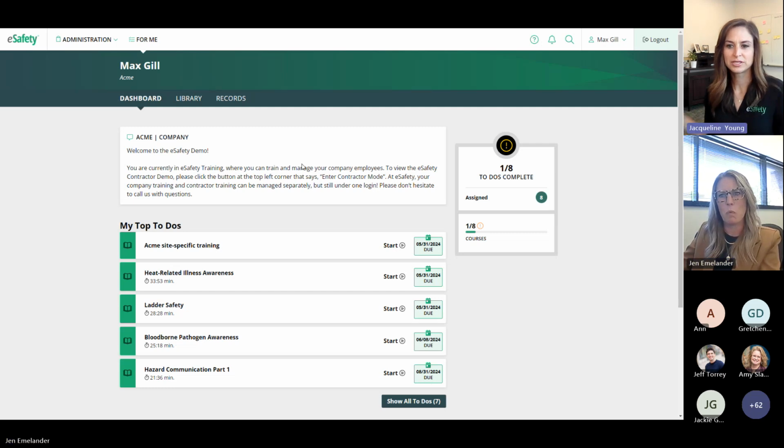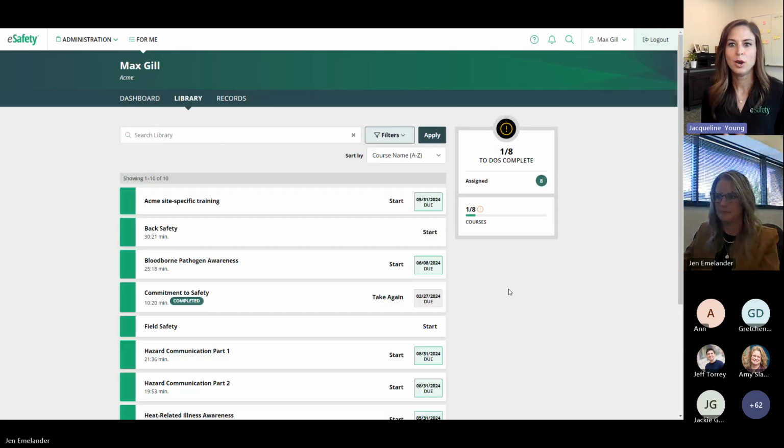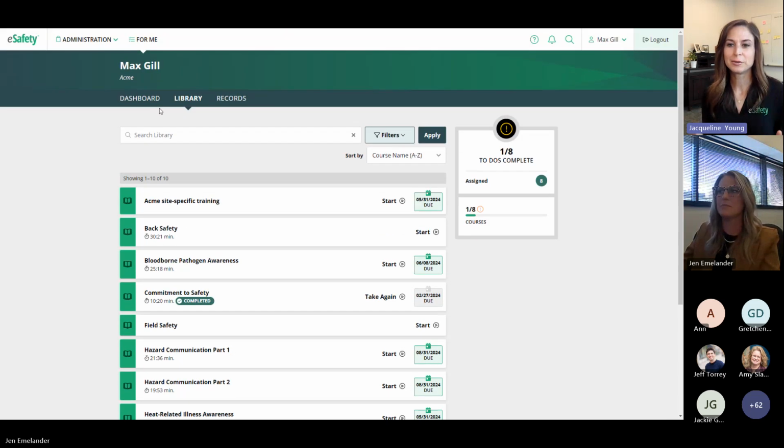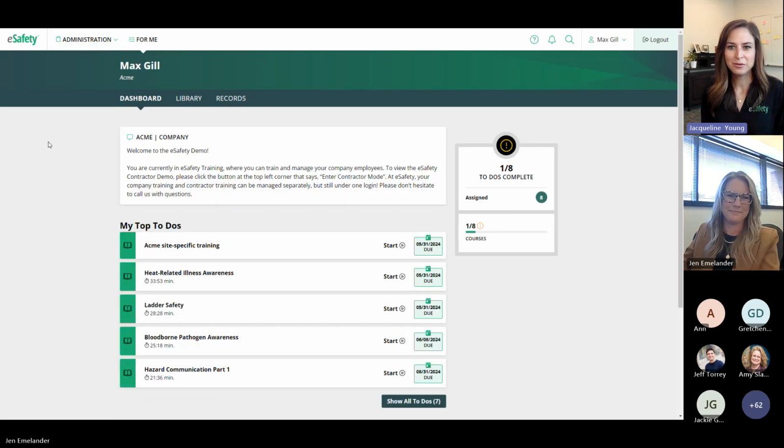Awesome. So Jen, just to kind of recap then for this specific area, what I'm seeing is the user experience is better, but functionally it is the same. So when you're looking at logging in, taking training, none of that has changed. Your users are going to be able to come in and know what they need to do, which is exactly what we want for you. We want to keep eSafety as easy to use as possible for your employees. So Jen, now that we know what our users are doing, that they're all set, show us a little bit about our admin dashboard.